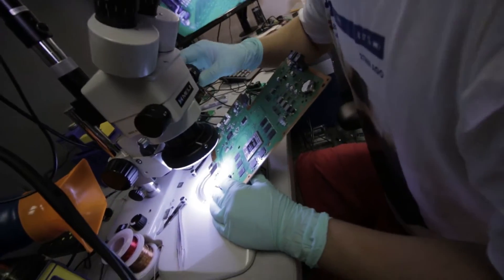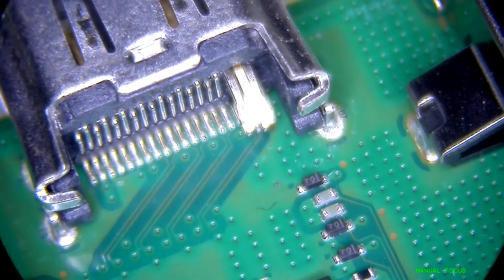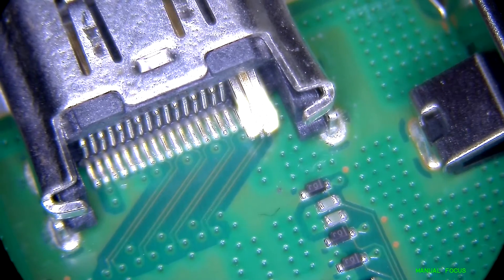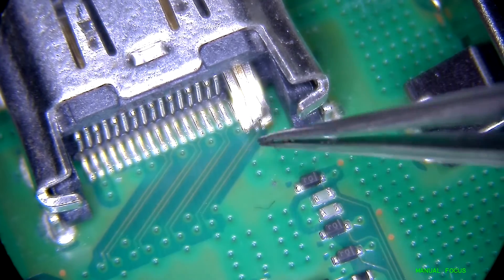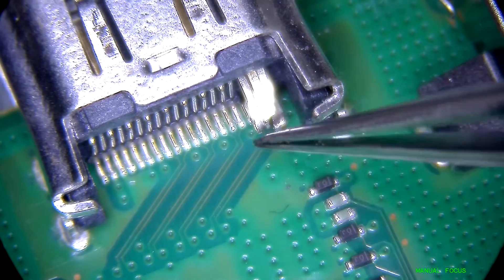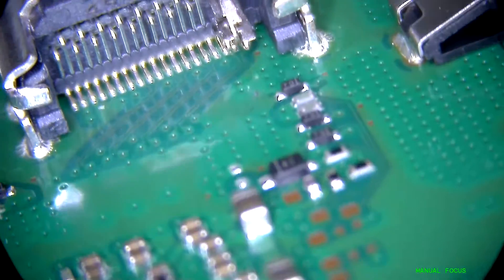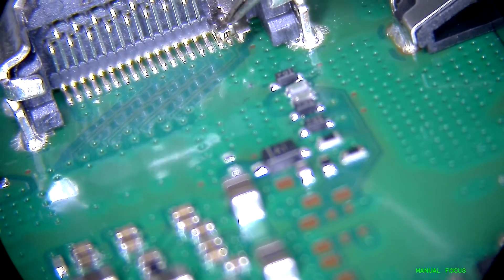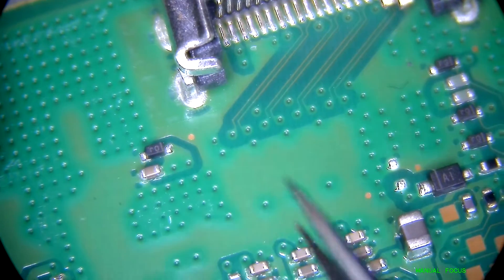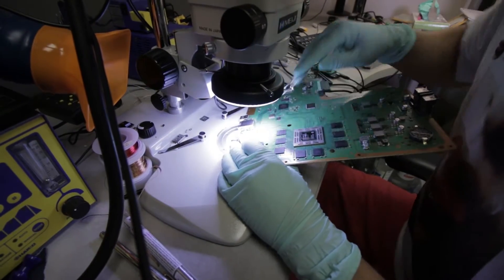This is what it looks like — you guys can see on a scope view you can totally tell fairly easily that the connector is busted. I'm just hoping that it didn't take the pads with it. It looks like the pads are all intact. This is all the solder that keeps the anchors in place; it's all lead-free solder, so we're going to try to get rid of it as much as possible.